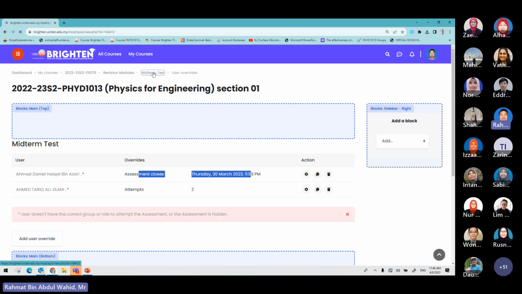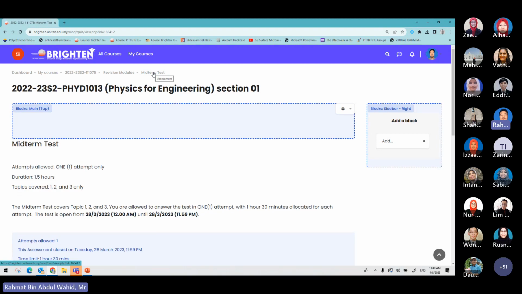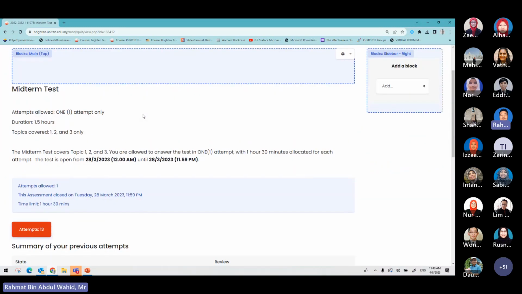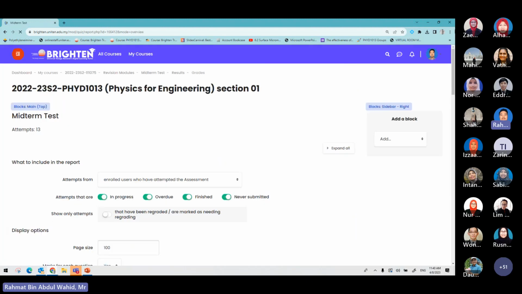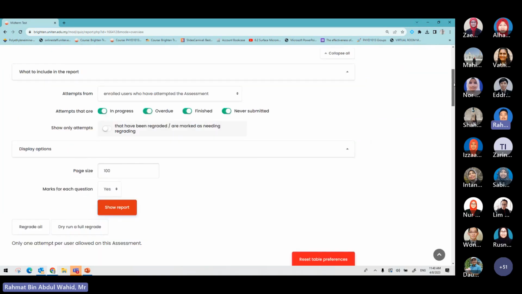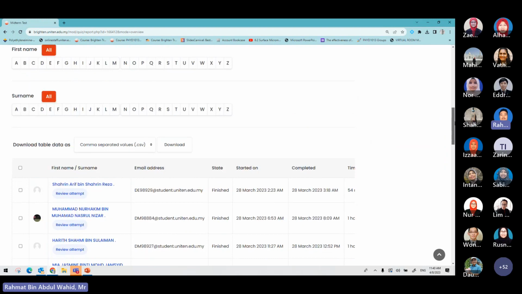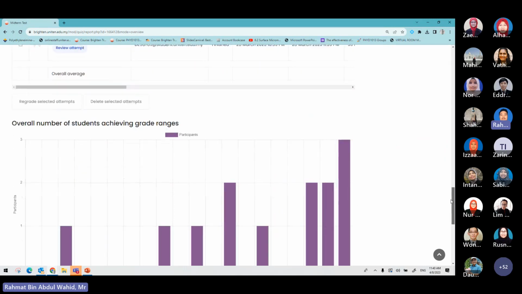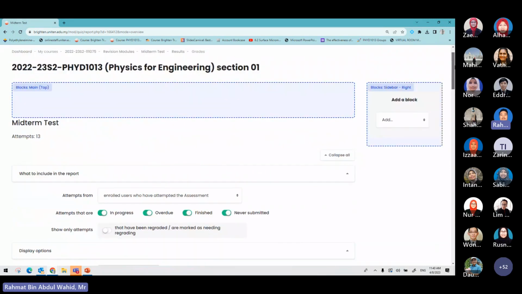Okay, so I don't want to go into detail on the assessment here, because my scope is definitely on grading the assessment. Okay, so let's take a look at the attempts. So this is what happened when the student has attempted or finished the assessment. Okay, so you can see here, this is the layout.